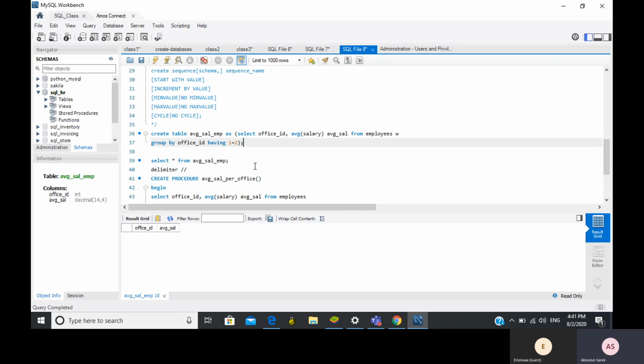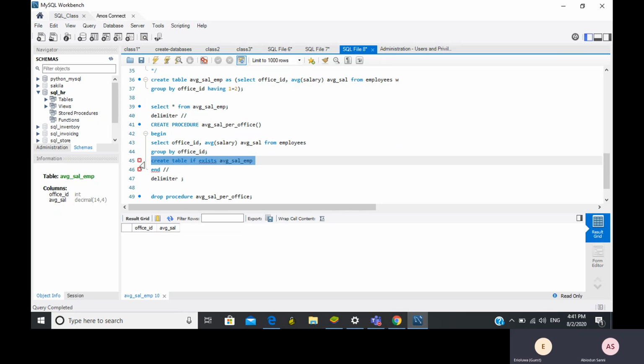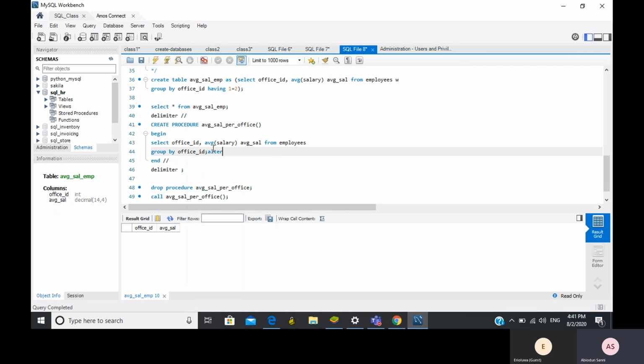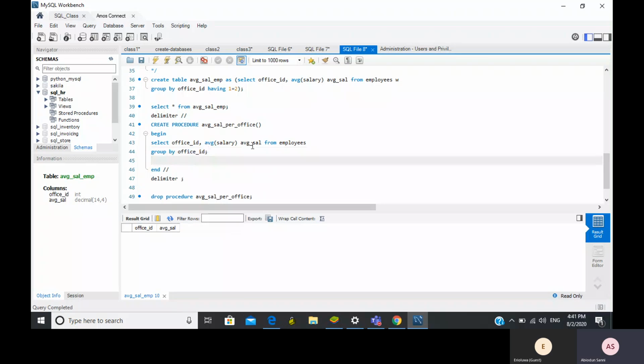So inside this procedure, I will now say, after you have done this select office ID from this, and you have gotten the average salary and office ID, I will now say insert. It has already generated the result from the employees table. Then insert this result you just have now.